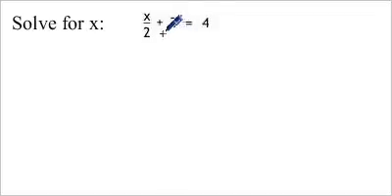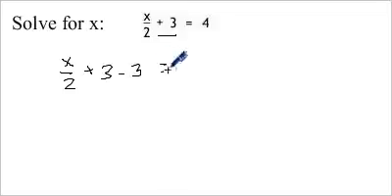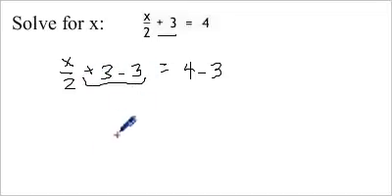So to start with, like I say, we're going to deal with these three integers that we have on that side. We're going to try to remove them from that side, and the way we're going to do it is by subtracting them. So I rewrite the entire equation, only this time I'm subtracting 3 from both sides. Now I'm going to simplify this because this is a zero pair. Plus 3 minus 3 is 0, so I've got x divided by 2 equals, and again I simplify over here, I've got 1.